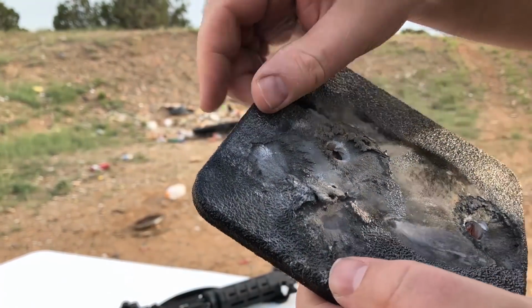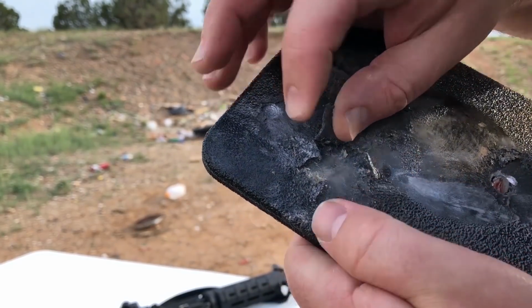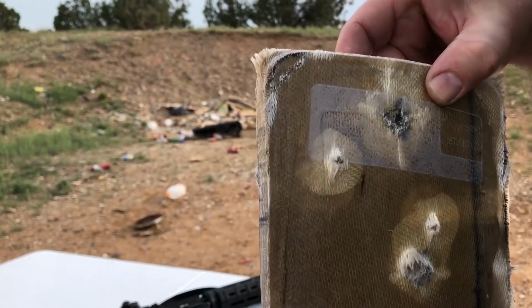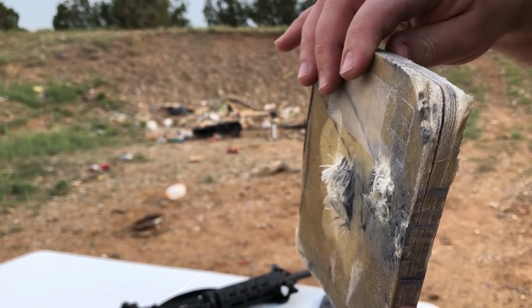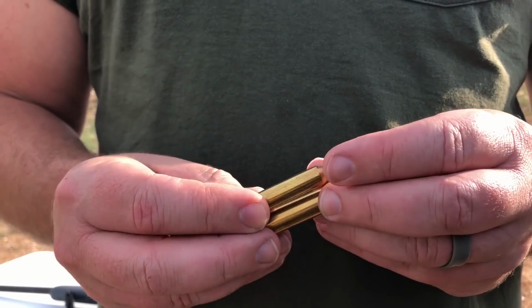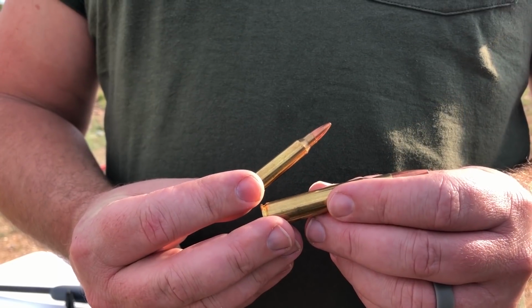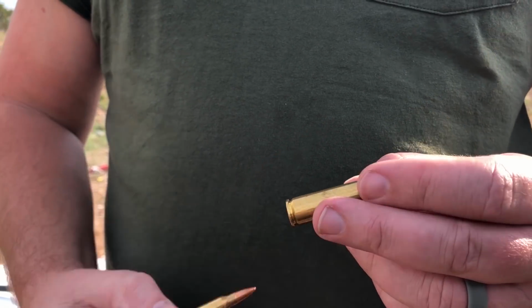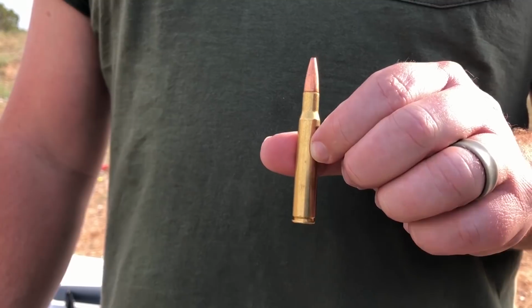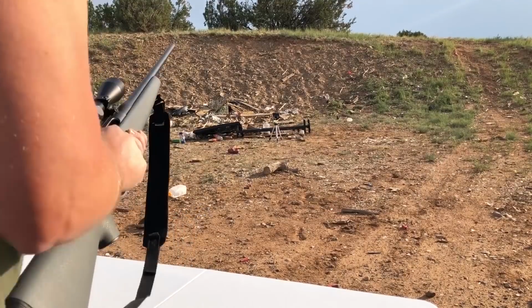So I guess to summarize, with the combination of a level 3 armor plate, at least from Spartan, and this particular style and thickness of fiberglass plate, if you put them together, there's a good chance that they will stop, let's say, some common rifle rounds, but I would definitely not stack this up against armor-piercing types of rounds, and there is no way I would actually bet my life on this combination stopping virtually anything. But it has been a fun and interesting test.